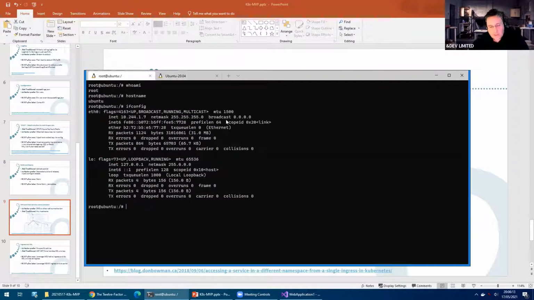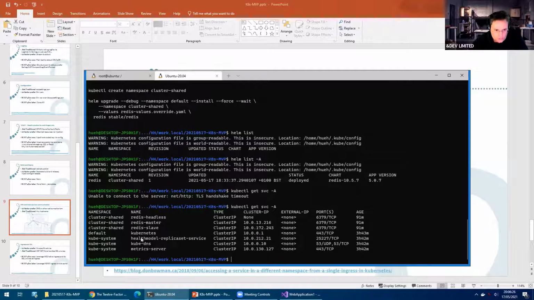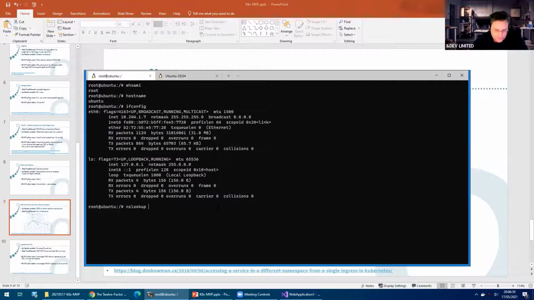It's 10.0.13.216. So I'm within the Ubuntu pod, within the Kubernetes cluster. I've got a shell within the Ubuntu pod. And if I do an nslookup on my Redis instance, say, for example, I'd injected into my .NET Core pod the address of the Redis endpoint as redis-master, so if I do an nslookup on redis-master, it doesn't work.